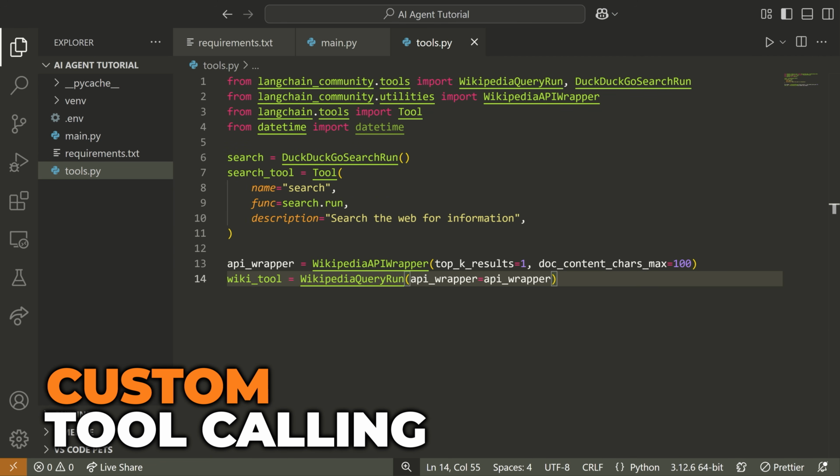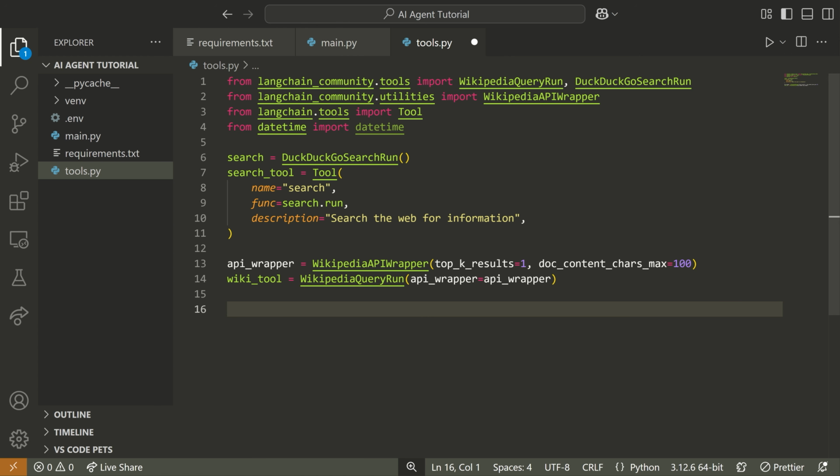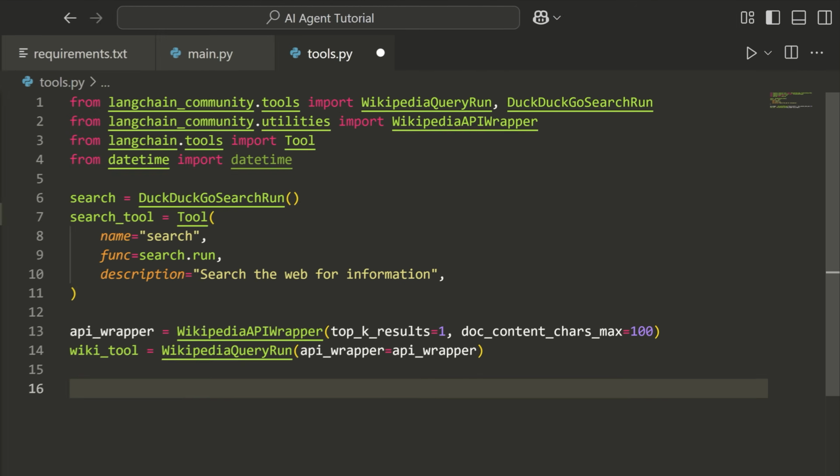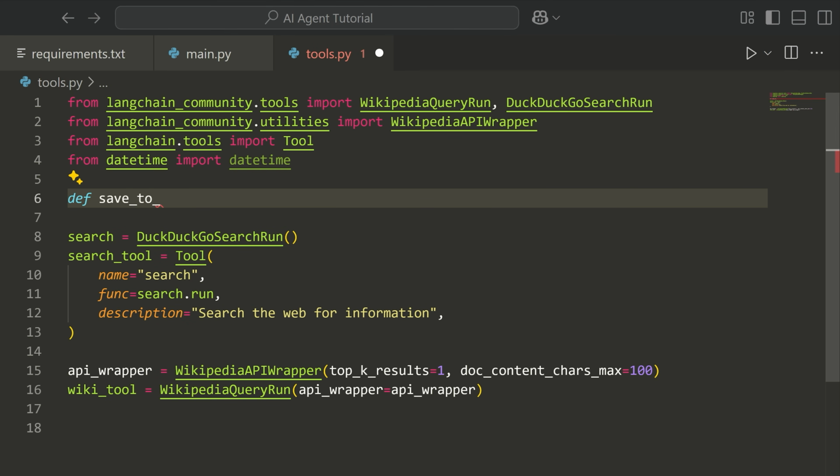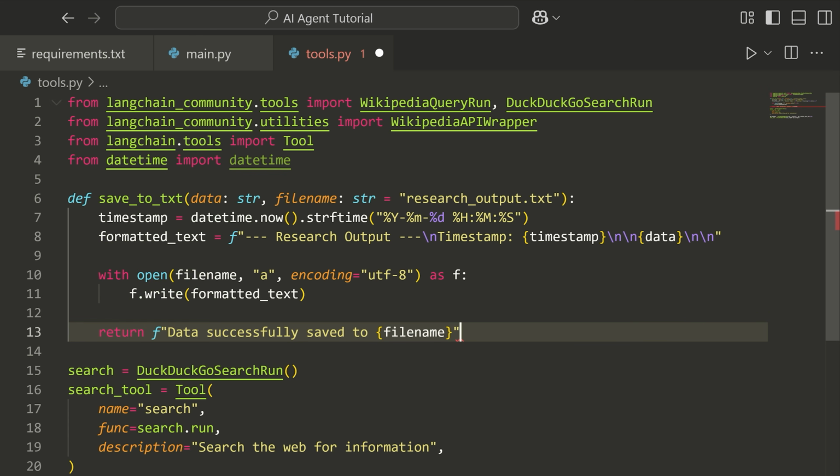So in order to save this to a file, we can actually just write our own Python function. So actually, let's go up to the top here. And this function, or any function for that matter, can be wrapped as a tool. So we're just going to make a function called save. And actually, I'm going to save some time because I don't think you guys need to watch me write this out. I'm just going to copy it in, called save to txt.